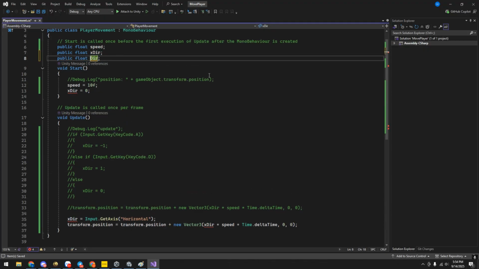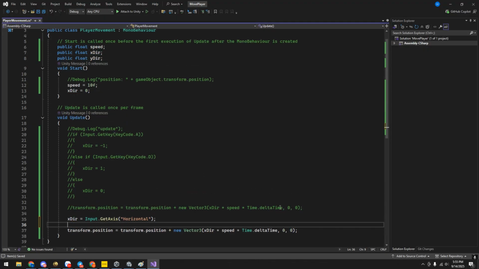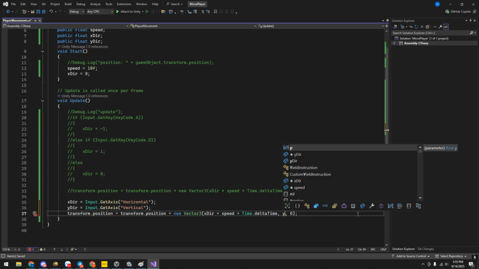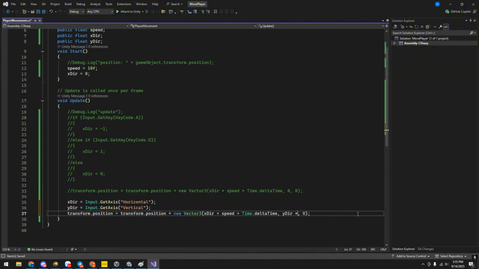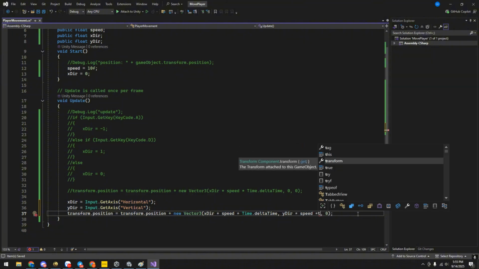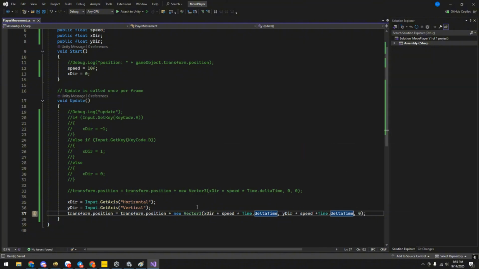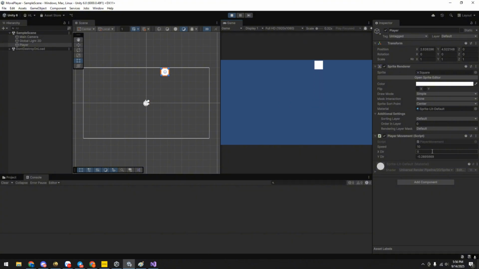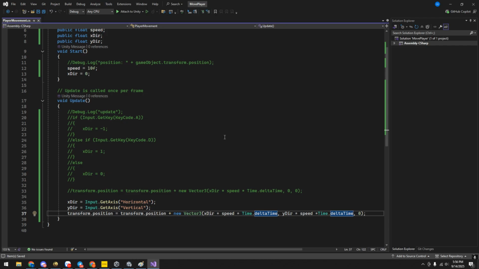I'll add a Y direction variable to control the player's movement up and down. This is a way to move the character without considering physics.